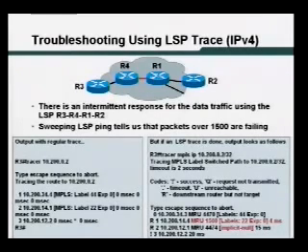Yes. So in the downstream mapping TLV, if you can recall what Muktiya mentioned, you have this information of the MTU of the given interface. One important thing you will note is that in the traditional IP traceroute, you get information of the ingress interface, whereas in the LSP trace, you get information of the egress interface. This is a small minor thing that you might want to note.